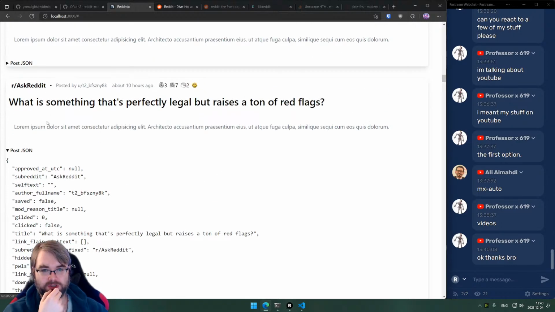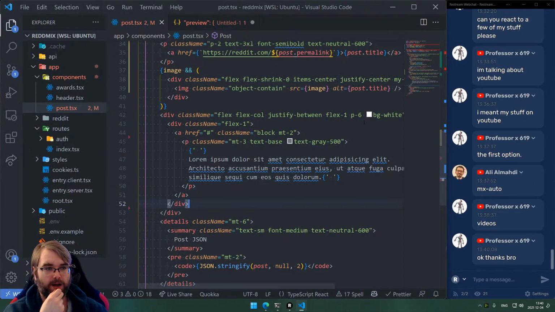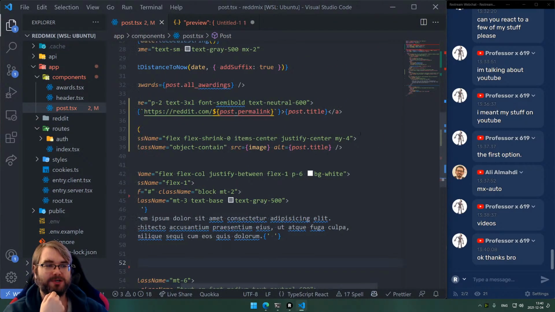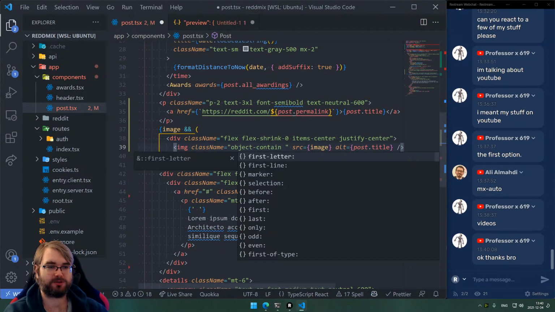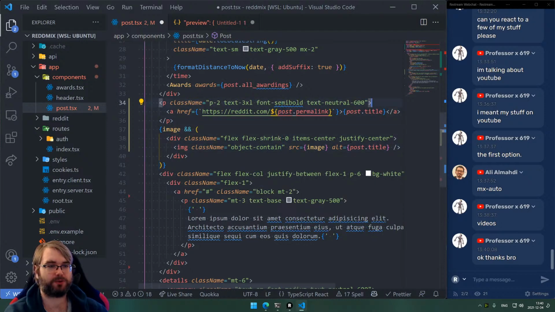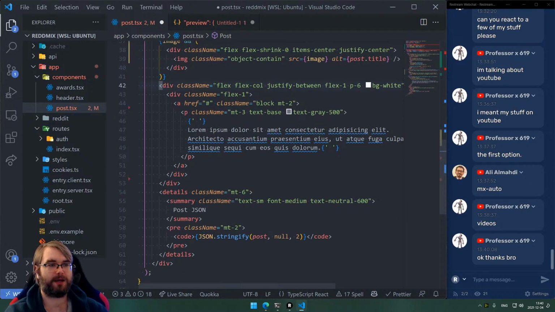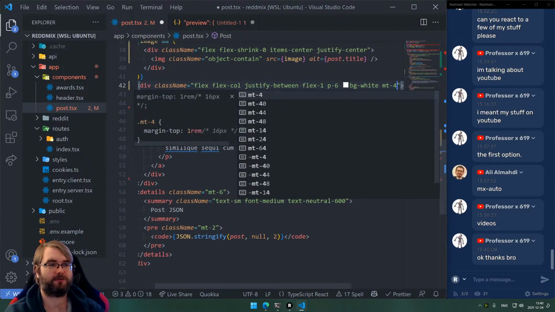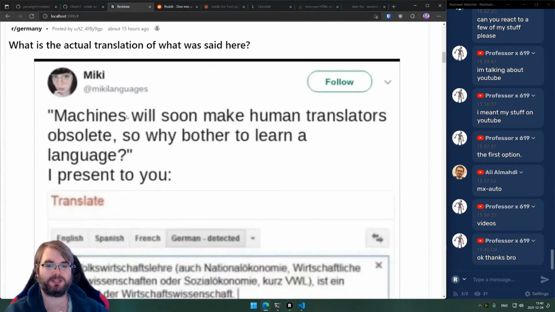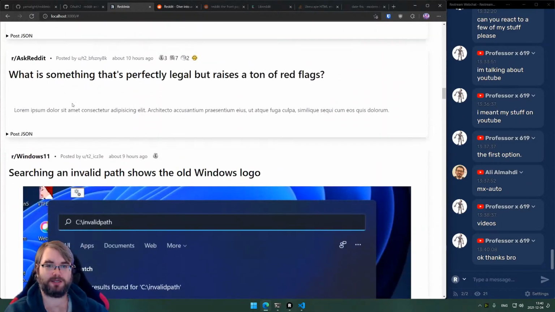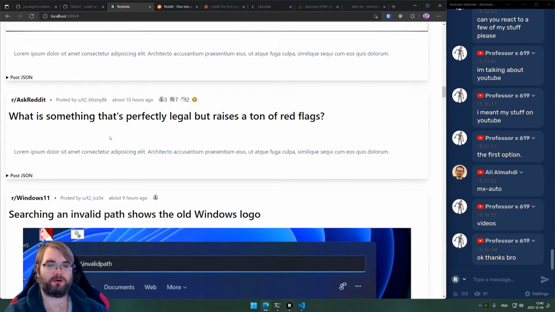So because our image has my4, if the image is not there, I guess we should, nah, that's not good. So we need to put the mb4 over here and mt4 over here so that when the image is empty, we basically don't want any additional space there, right?